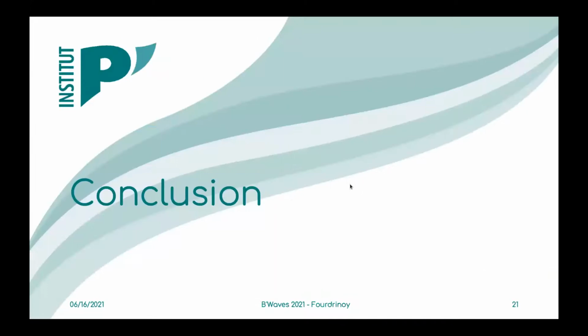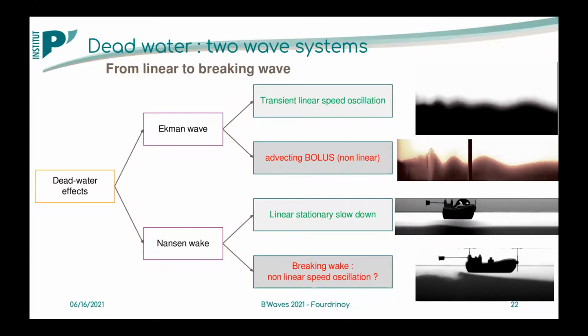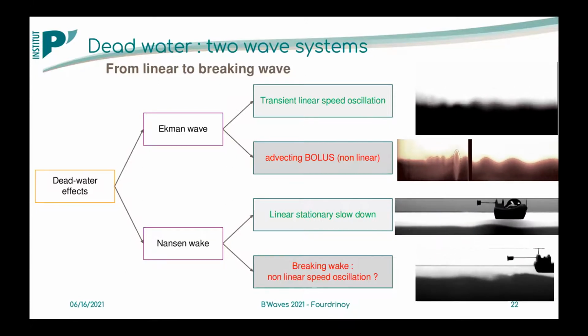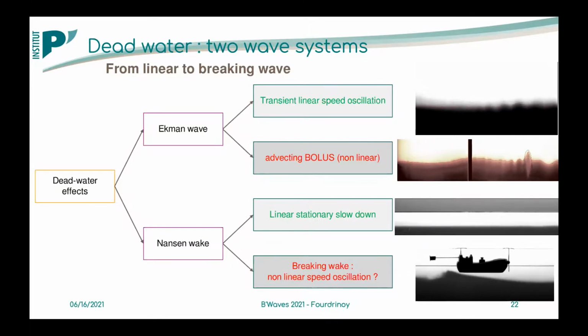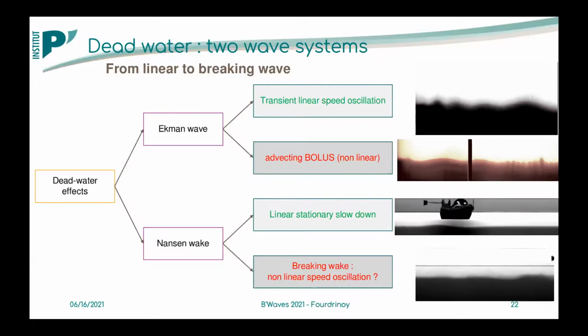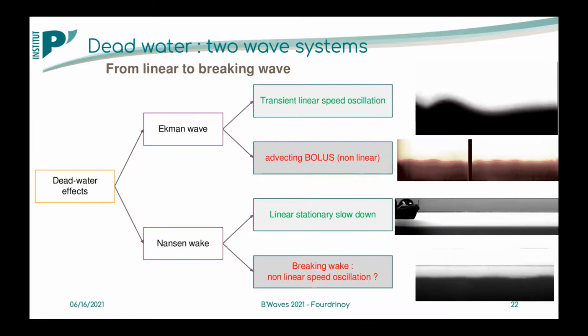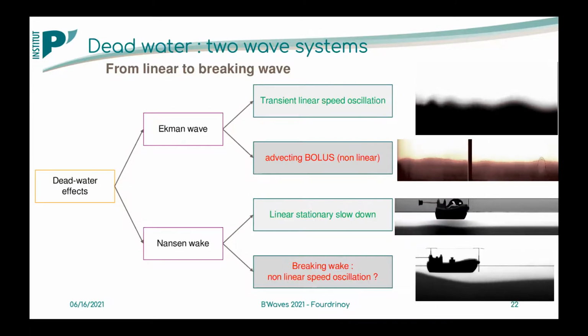So to conclude this presentation, in the phenomenon of dead water, we can distinguish two wave systems. The first is an undulating linear depression generated by an initial perturbation. Here, the initial perturbation is the acceleration of the boat, or the movement of the obstacle at the extremity of the canal. This linear wave will slow down the boat periodically, but it's only a transient effect. If its amplitude increases, it can lead to a breaking wave. This breaking internal wave leads to a mixed zone and the creation of a nonlinear heterogeneous structure called a bolus.